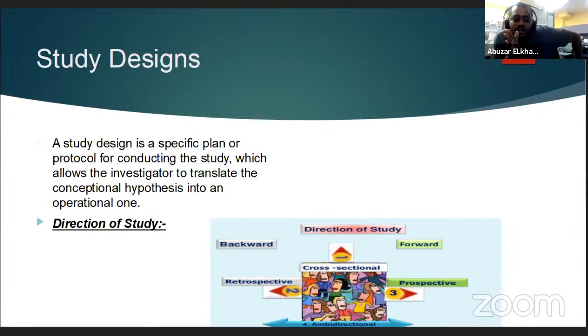If the study goes backward in time, we call it a retrospective study. If it is going forward in time, we call it a prospective study. And if it asks what is happening now, like a cross-sectional study, as an example, asking what is going on now.